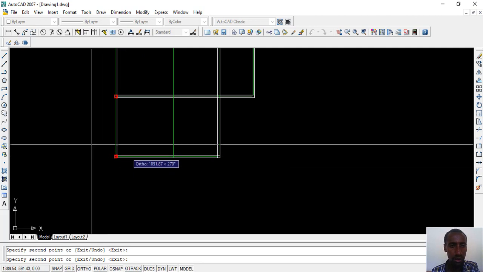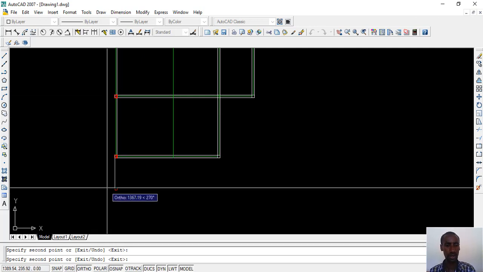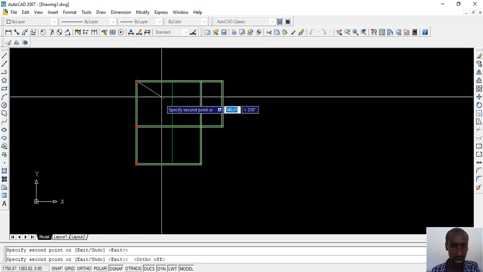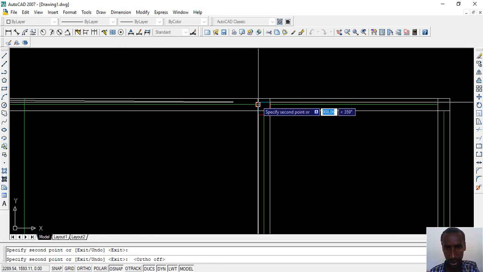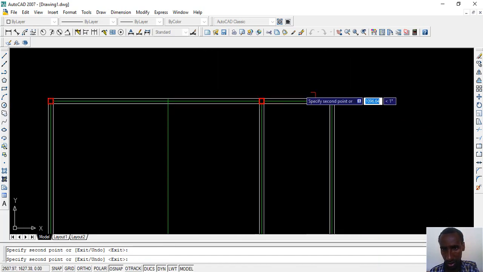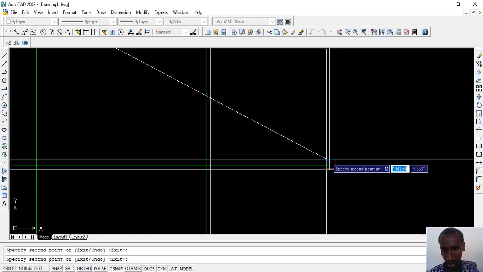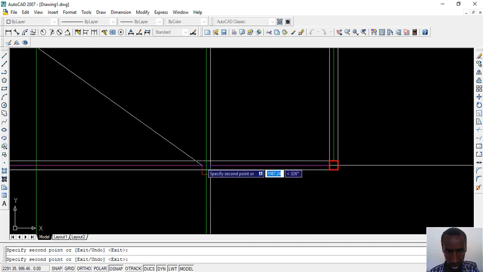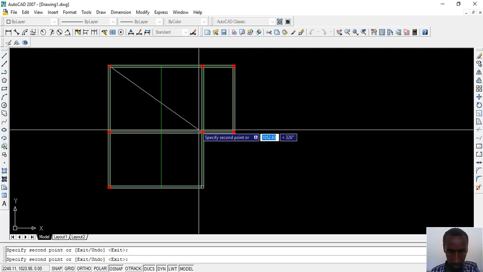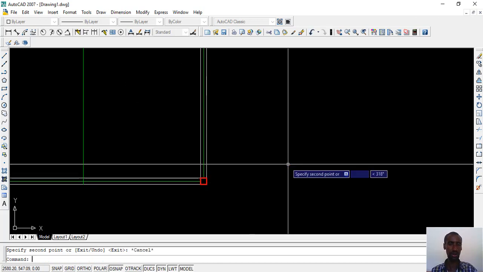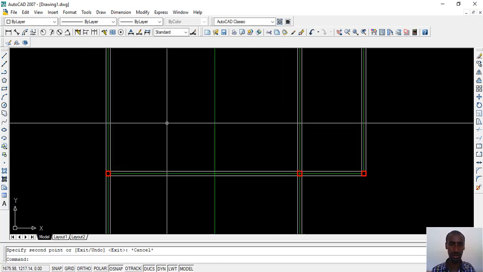What about here? I cannot move. Why? Because this is using only vertical and horizontal straight lines. So I have to click on function key F8 so that I can use a different inclination angle. So click at this region, click at this intersection. The intersection highlighted is just guiding you where to click. So click like this. Now I think it's becoming better, as you see.